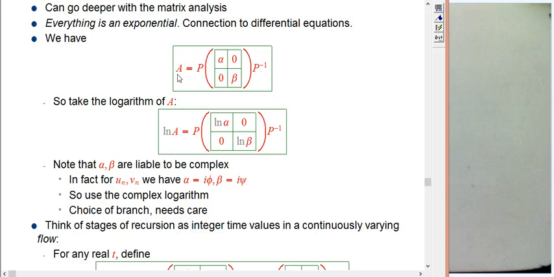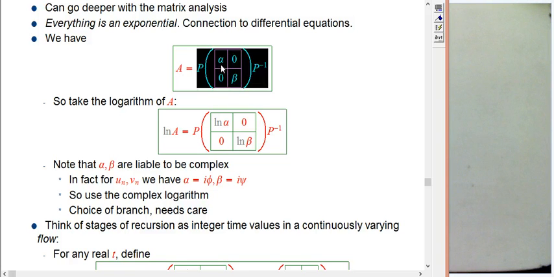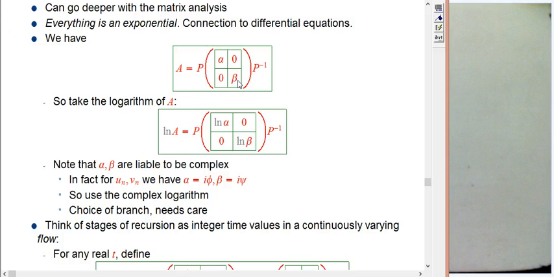So here's what we had. Let's look at the general case, the totally general Lucas sequence case. We had this matrix A, and then we diagonalized it, and we get the eigenvalues alpha and beta, which really determine analytically what's going on with the solutions of these. What do they look like as functions? So one thing you can do is you take the logarithm of a matrix, which, if you've never done that, it's really cool. You can take the exponential of a matrix, and we'll do that in a second. You can take the logarithm.